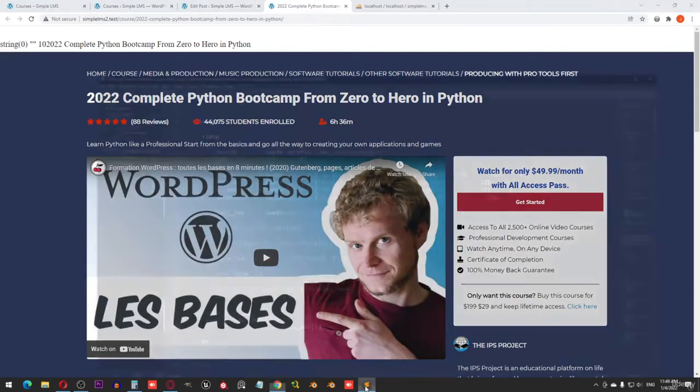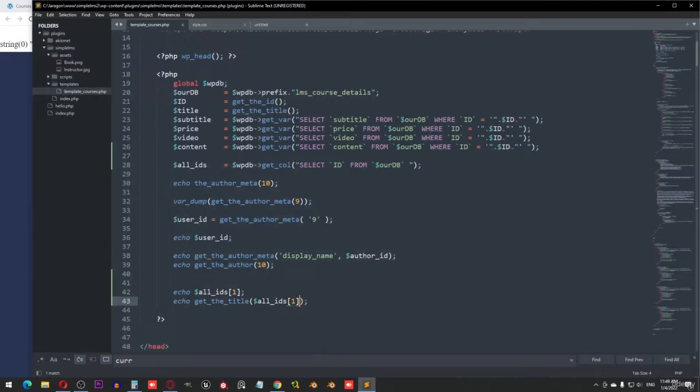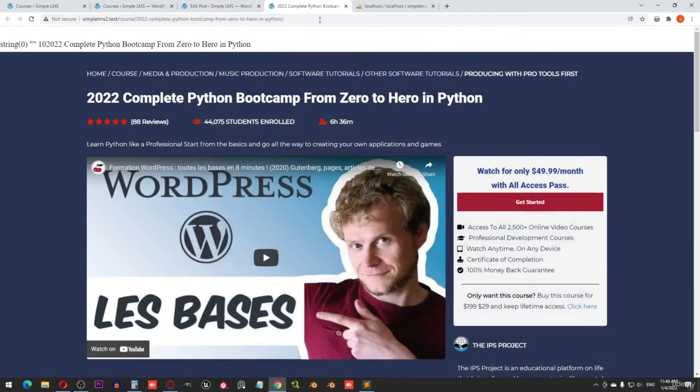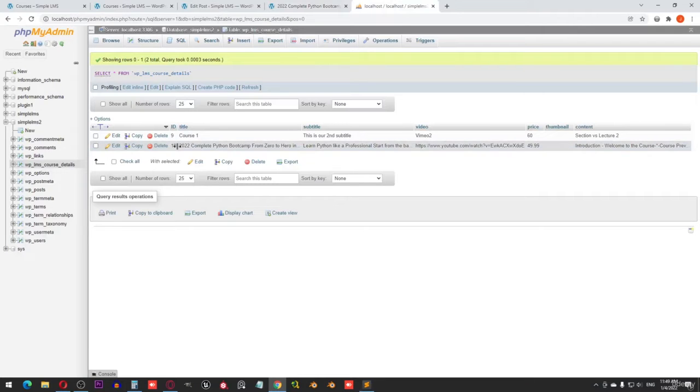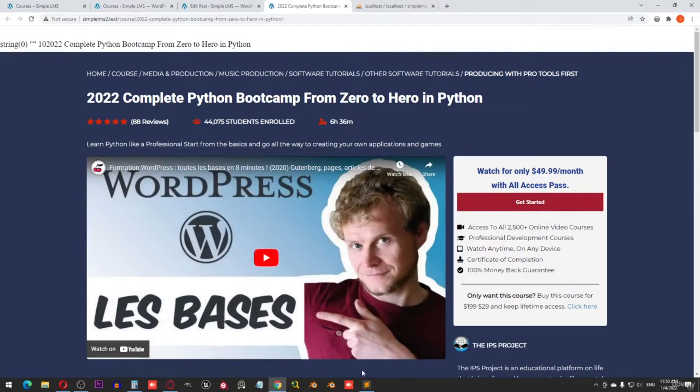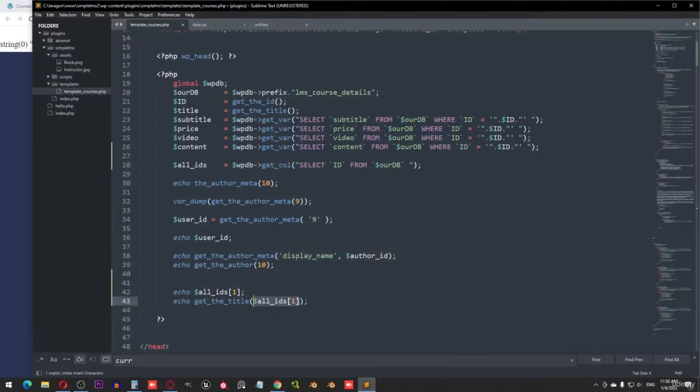So this function, if we write here 10, it's going to give us the title of this ID, which is 10. Let's refresh, got it. So this is what I'm doing: I'm getting all the IDs, and I'm doing it here. If you have any questions, you can ask them. Alright, so that's it for the title.